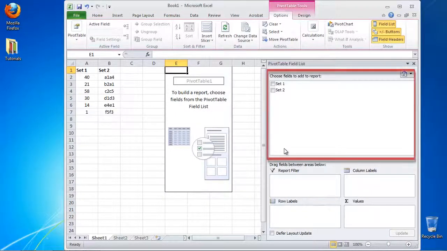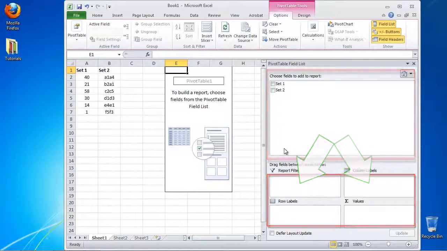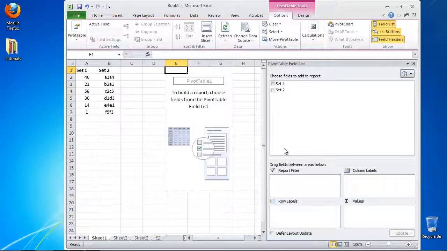Click OK. The right side of your Excel pane is now split into two types of fields. The upper one shows your sets of data, and the lower one has four drop zones of reporting. Depending on what you want to summarize from your table, you drag and drop the contents of the upper part into one of the four drop zones of the lower part. Experiment with the looks and the results until you are happy with the outcome.